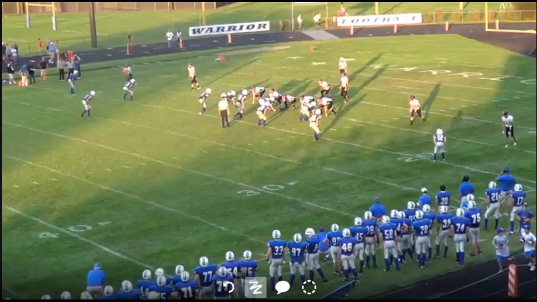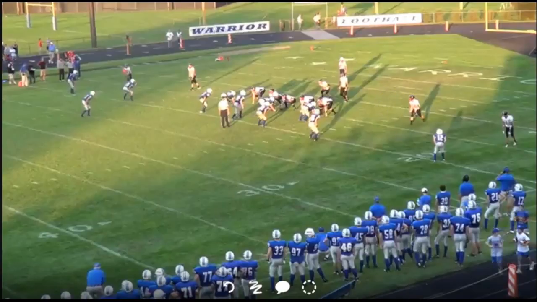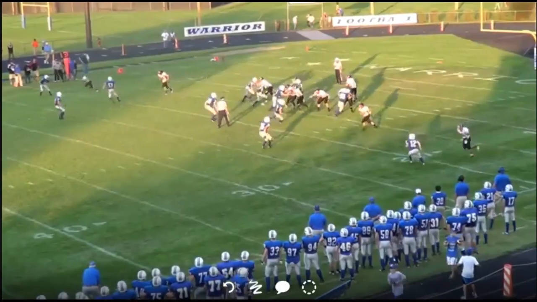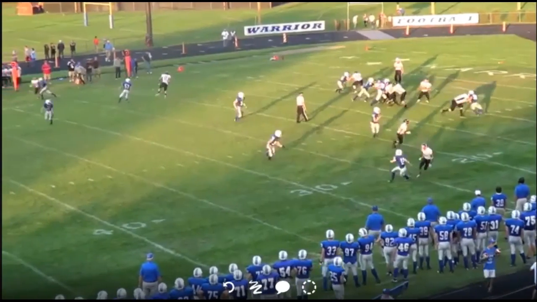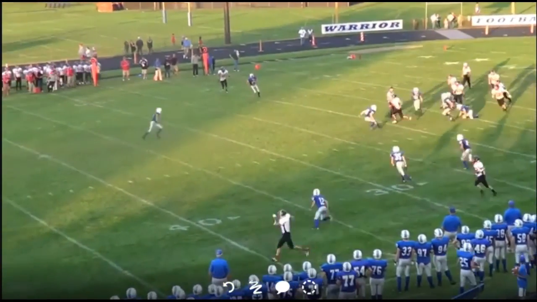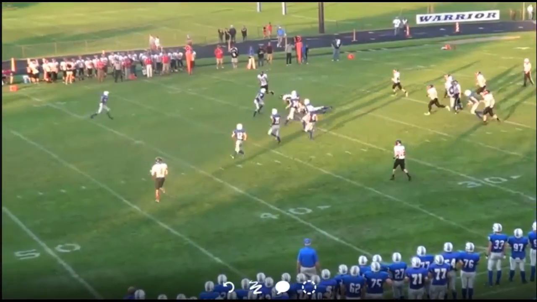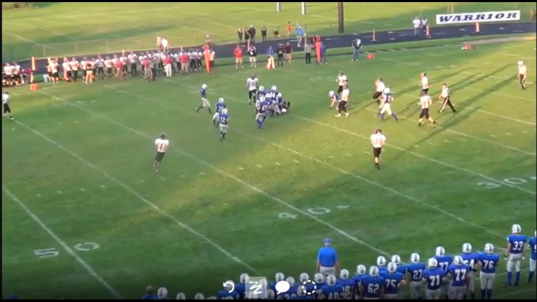So as you can see here, it looks right now that it's kind of a man free, or there's only 1 high safety, but knowing the team that we scout, we know that this backer here, safety, is going to end up dropping back, and this backer is going to end up playing number 2. So our quarterback is reading this, and then he sees the backer bailing and chasing, and our running back is in the hole. So now our quarterback can run and take off on that built-in draw and create a big play and get us a first down and keep the chains.